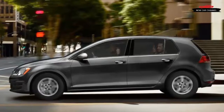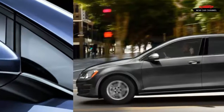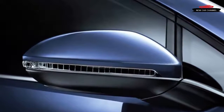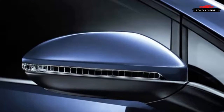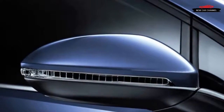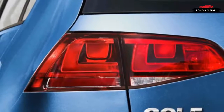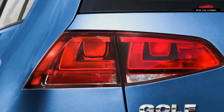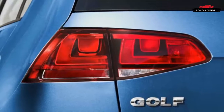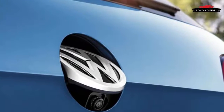The electrically assisted power steering is nicely weighted and works with fantastic precision, and the standard XDS system, a function of the stability control that applies brake pressure on the inside front wheel in order to coax the car into corners, makes the Golf noticeably more agile with minimal understeer. This is a great car to toss around, and it feels a lot more planted than most of its competitors in the segment. Its body structure is rigid and quiet, too, complementing the unobtrusive engine.